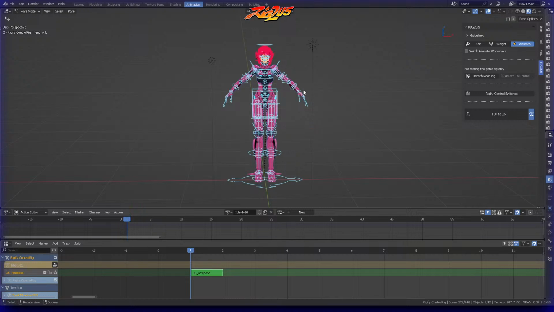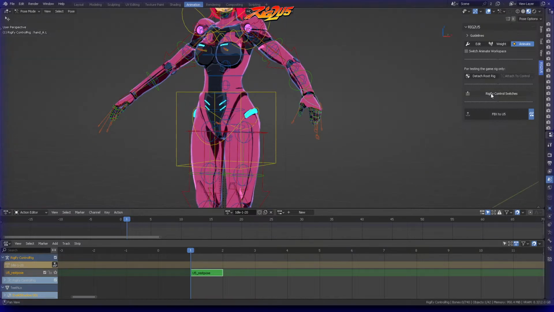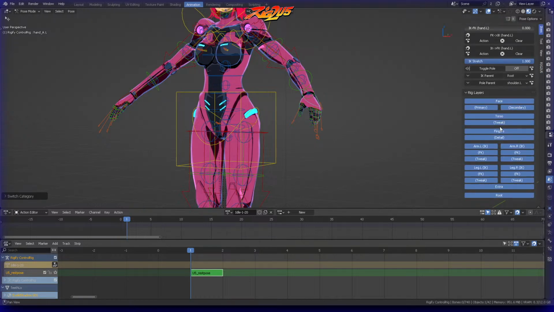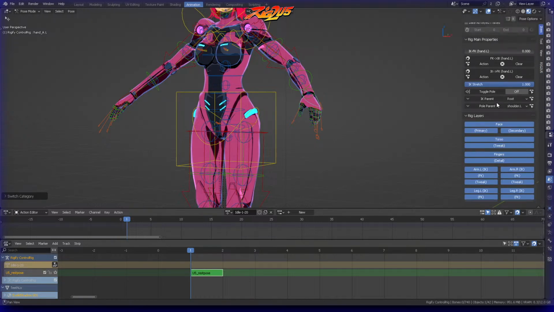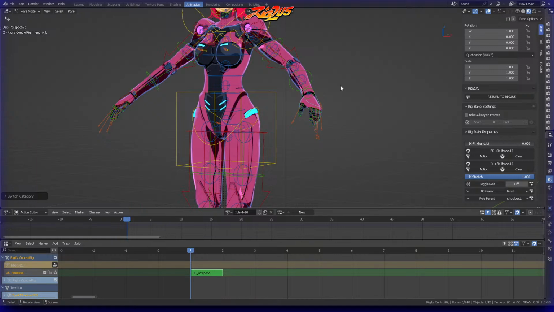Well, let's just go, and this is the important part in RIG2U5. You can now switch to the Rigify control rigs, and now you have available all of these parameters. You can switch the toggles on and off, you can switch the poles on and off, you can switch the stretches on and off, you can switch the follows on and off, and everything will be translated into the RIG2U5 rig.